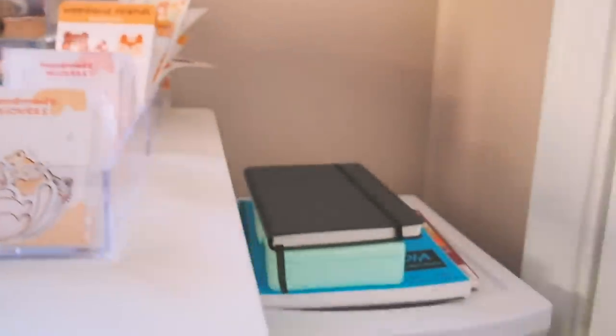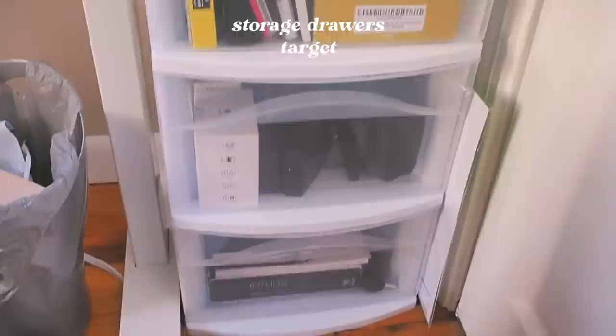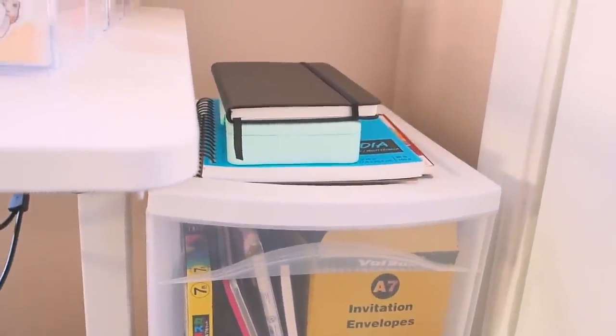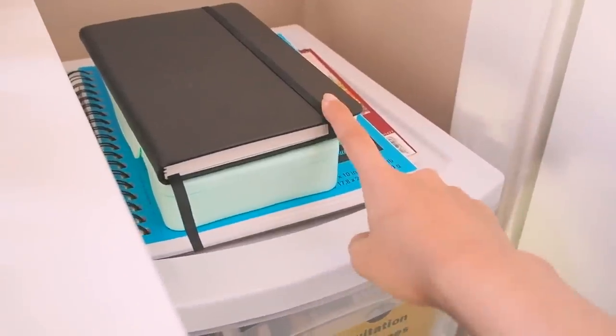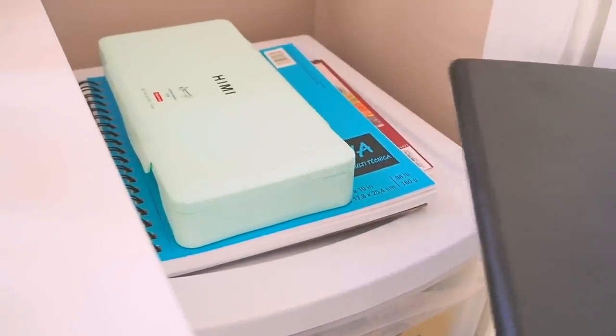Coming over to the right side, we have this storage box thing that I just bought from Target. I just kind of keep everything else that I need to use in here, but I'll show you guys as well. So I have my bullet journal, 2 sketchbooks, and this set of Himi gouache jelly cup paints.